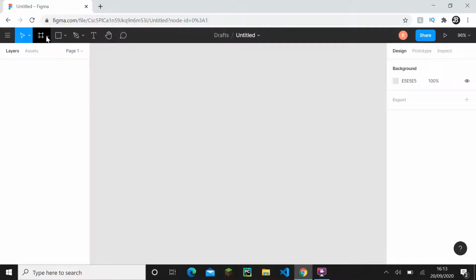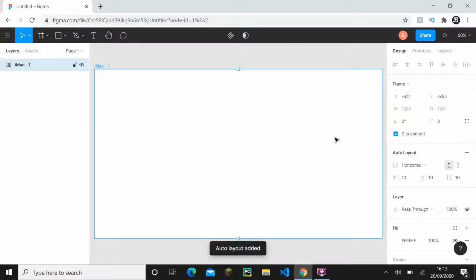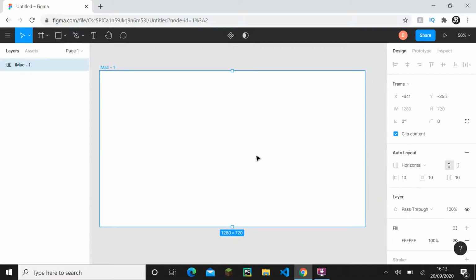So if we click this button, which is the frame button, and then we look at the right hand side, it gives us some tools, like phone, tablet, desktop. For now you may be focusing on these three. For web development these don't really matter, but let's look at desktop. Obviously you can get a desktop like a big PC, but these are some laptop views. I'm gonna choose iMac as it's closest to my actual laptop's dimension.